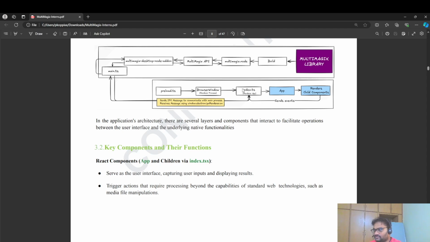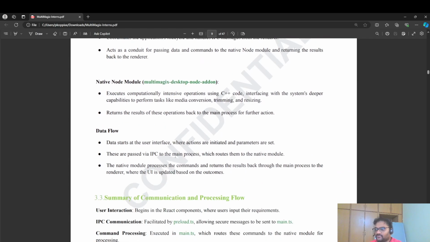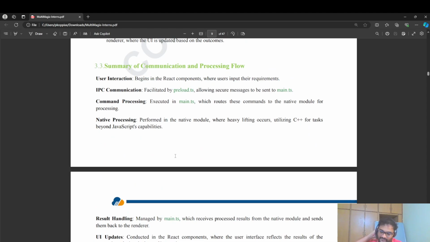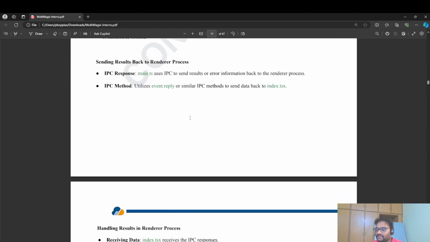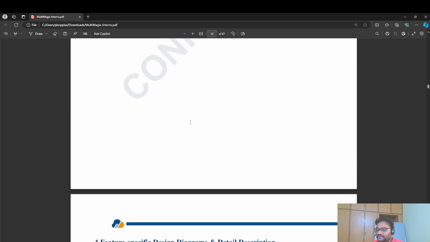What is the responsibility of each block? All the details are neatly captured here, so you can go through this document. At a high level, the main things are the IPC mechanism, main.ts, preload.ts, and the renderer.